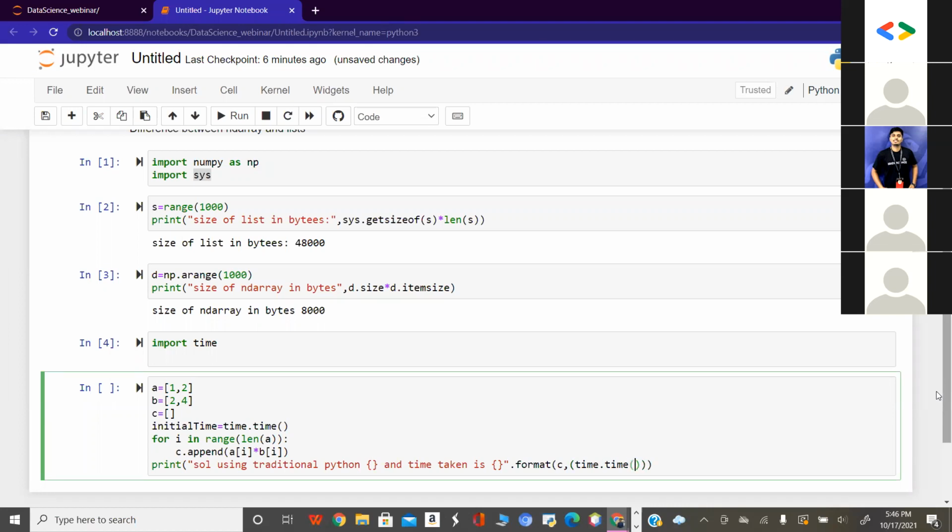This is the difference between the time when we started before the operation and the current time.